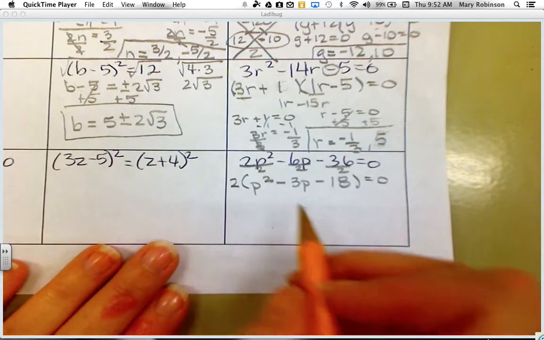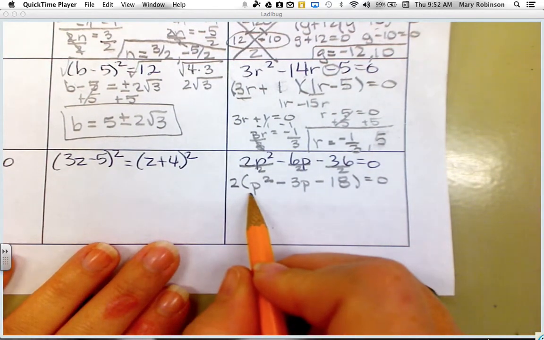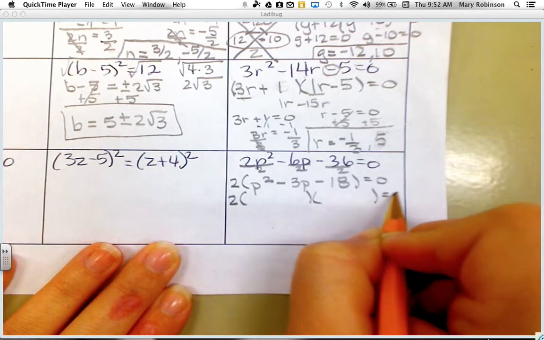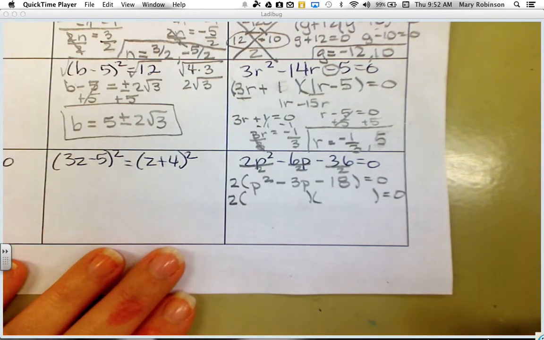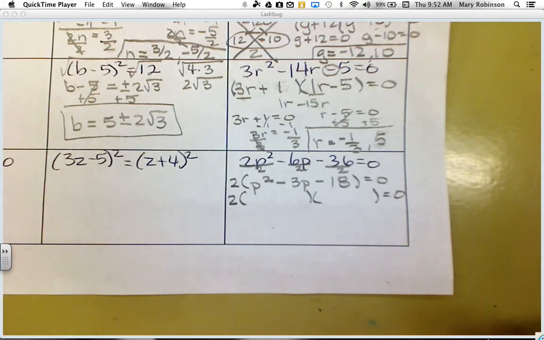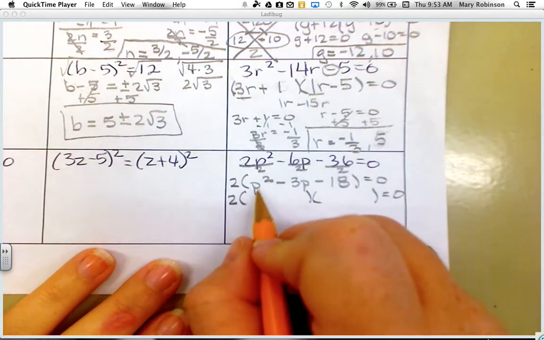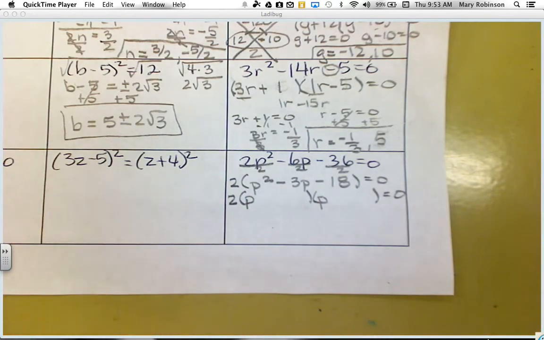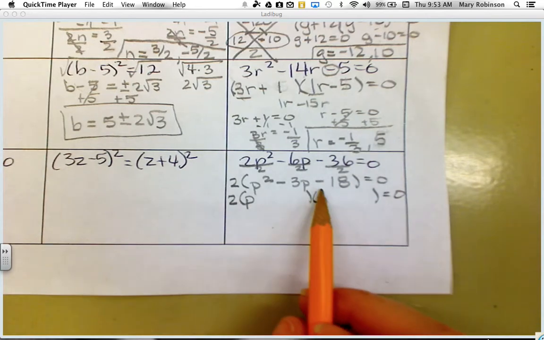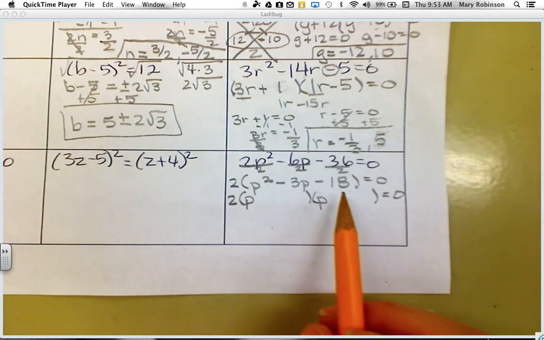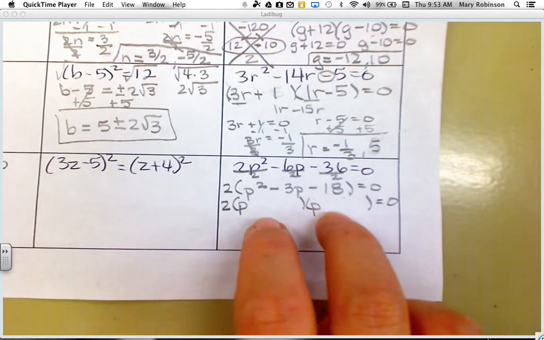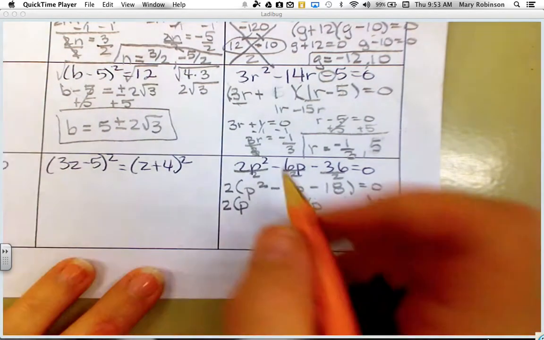All right, now we have just a general trinomial. Our a value is equal to 1, so it should factor like this. So p squared is made up of p and p. I just split it in half, split my exponent, right? P and p. I need to think of factors of negative 18. So what are my signs going to be if my last term is a negative 18? Good job. A positive and a negative.